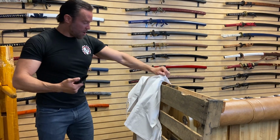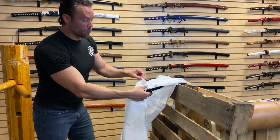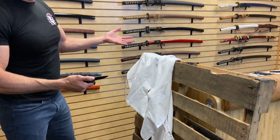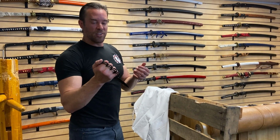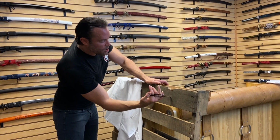Let's test out how sharp this is. Yeah, so that actually cut really, really nicely. I barely touched that fabric and it just kind of cut right through like nothing. I'm gonna try throwing this into reverse grip because that feels the most comfortable for me, and just see how well this stabs. Oh yeah, look at that.